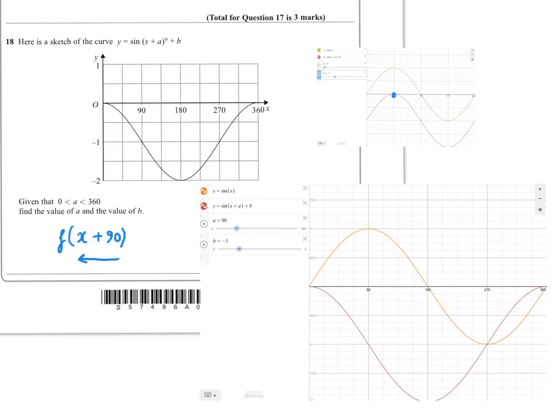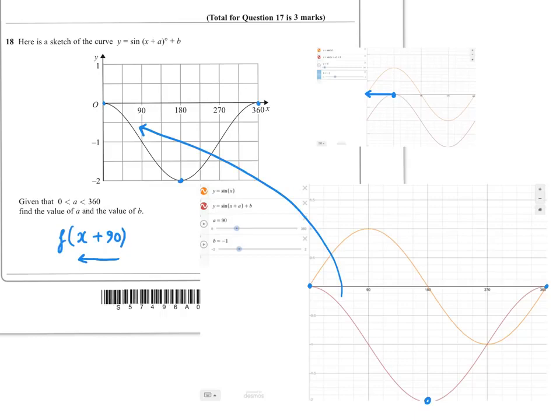So you can see here, I know it's rather small, but if I make it go 90 degrees this way, then I'll get the desired result, and you can see the correlation between these two graphs here is perfect. So I've got my -2, 180, just as I've got here. I've got my 360, 0, just like so, and I've got this intercept here at 0, 0. So that's this question. I think that's quite a difficult question, but just try and think, can you translate it parallel to the y-axis first, moving it up and down, and then can you do it left and right parallel to the x-axis?